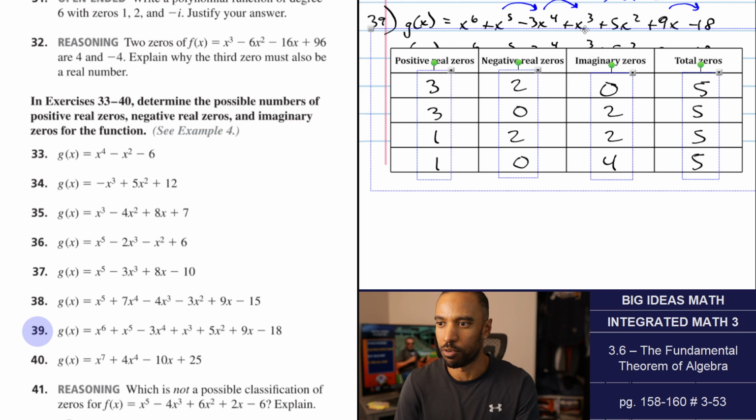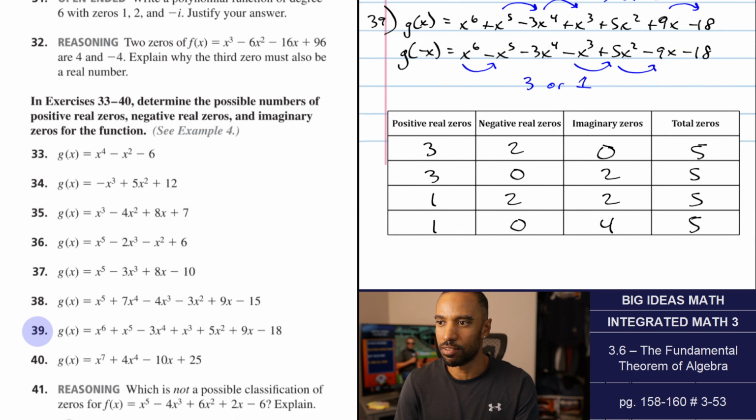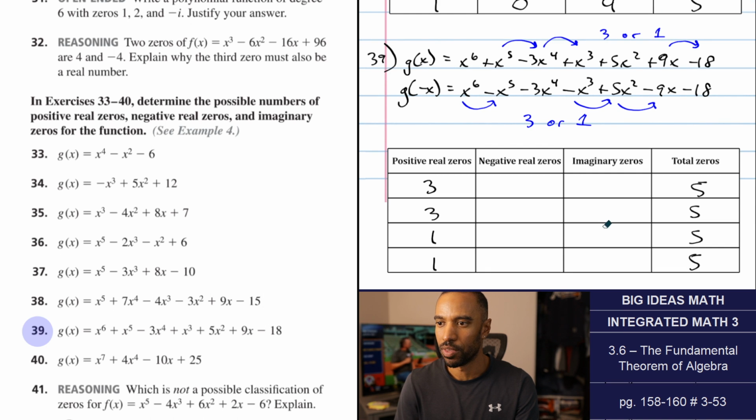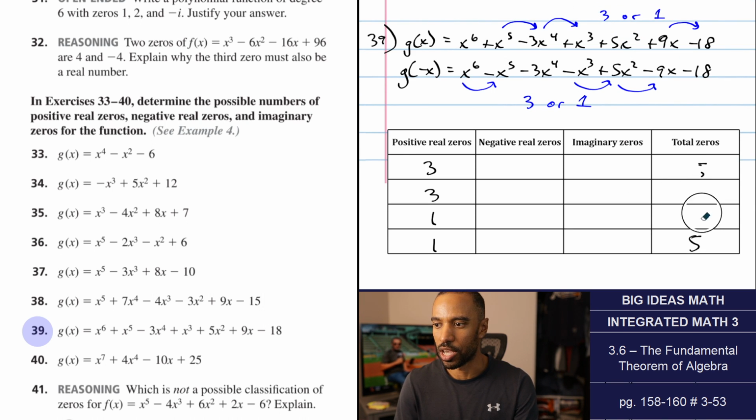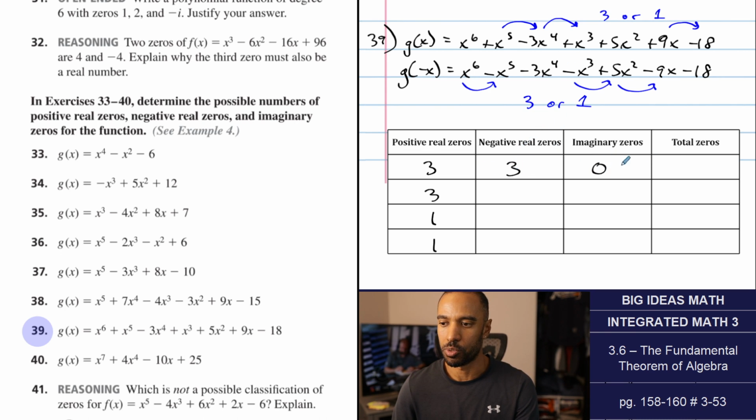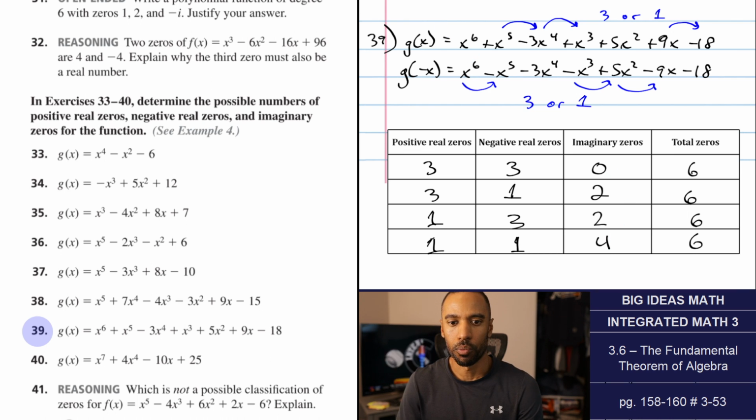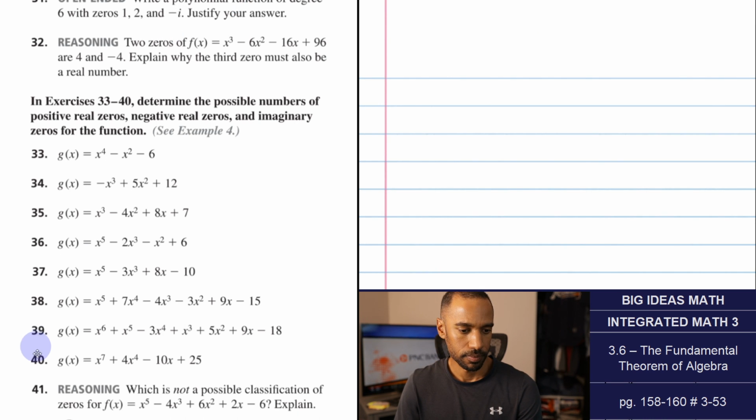So if I paste this old one from before, all we have to do is change the negative zeros, which in turn changes the imaginaries, of course. But now remember, this is degree 6. Oh, and total zeros, because this is degree 6, right? So being degree 6, you can have 3 negative zeros, which means 0 imaginary, which adds to 6. These have to add to 6, right? So 3 plus now 1, which leaves you 2 imaginaries. Or we can have 3 negative with 2 imaginaries. Or 1, now I need to make all my ones look like this. Or 1 negative with 4 imaginaries in that set. So another row of 4. Moving on. Okay, number 40, last one of this set.